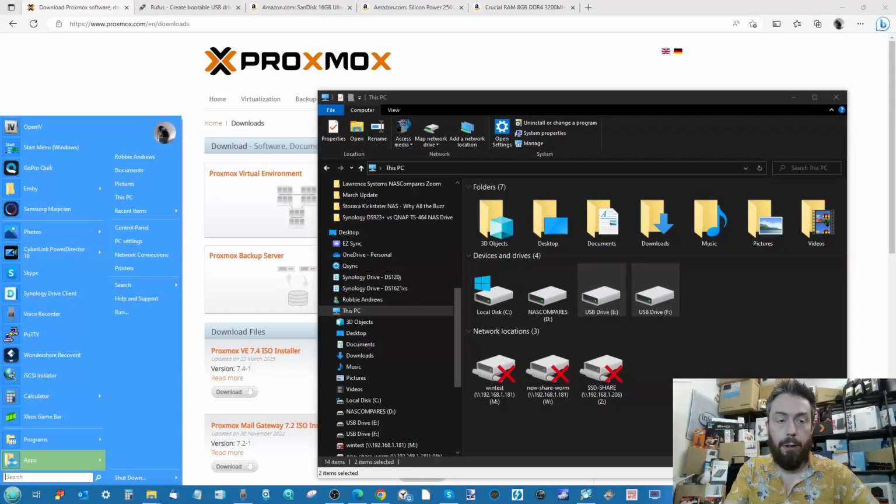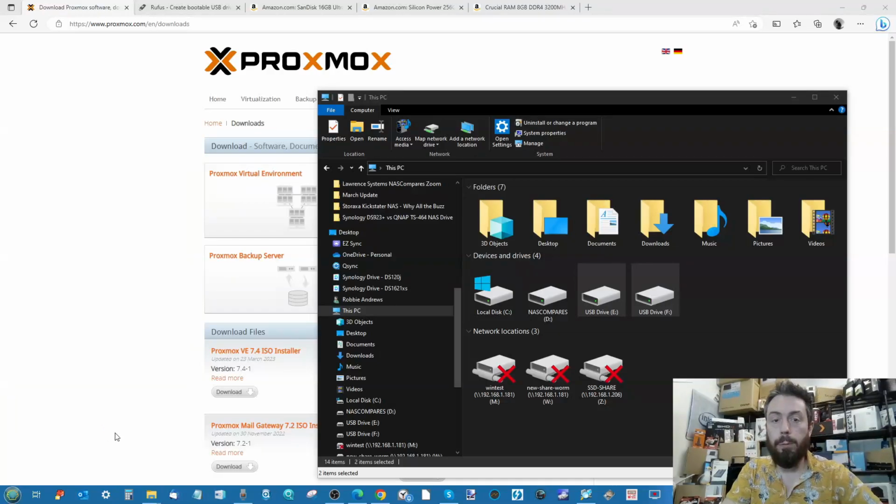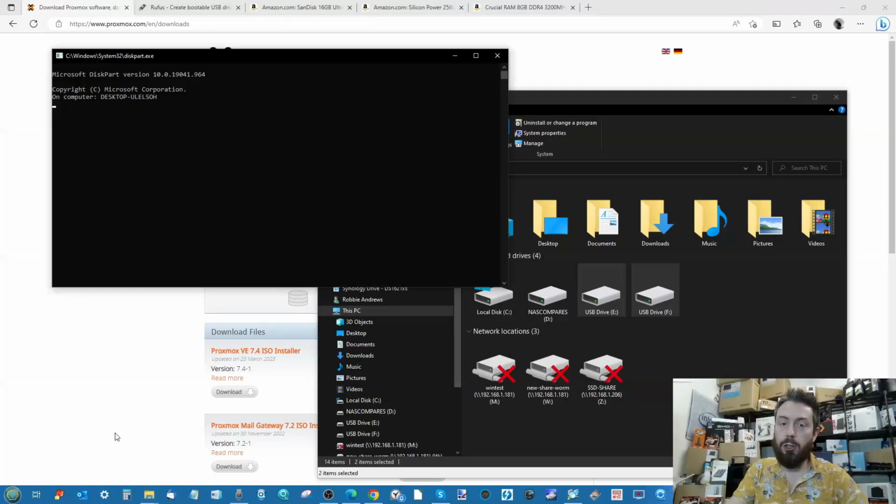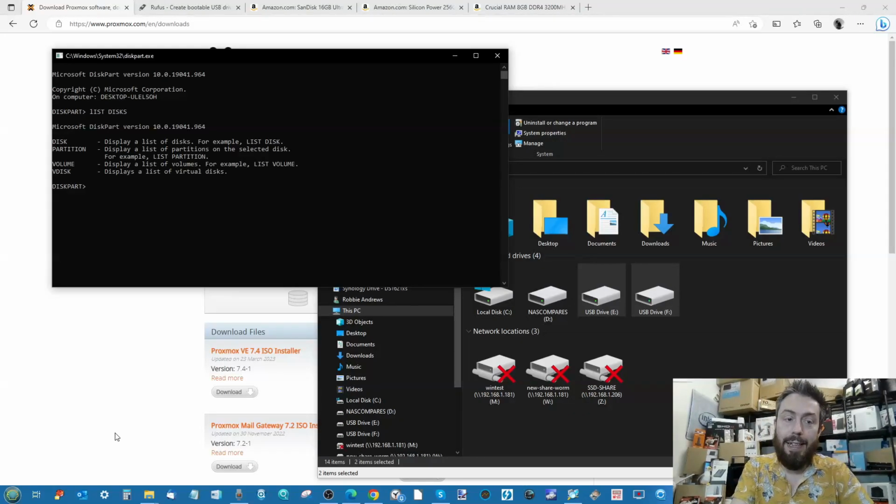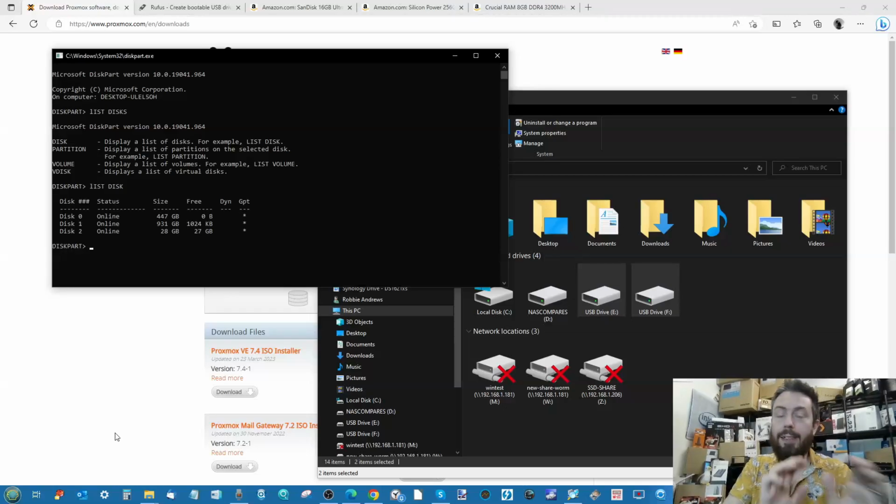So what we need to do is go into our main menu and type in the word diskpart. And again, you can either tap enter or just select that option that appears there on screen. If you see a black screen while I'm doing this, that's just Windows looking for authentication and permission. So what you need to do at this point is type in the words list disk. As you can see, it's got those three drives connected. One's my OS drive, another drive is a backup drive that I've got connected into a SATA port, and that third one is our SanDisk USB.